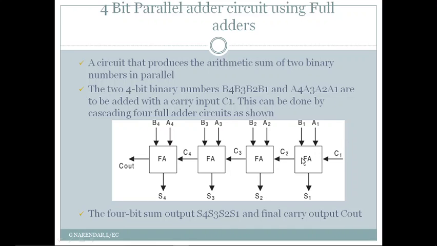So for the first full adder, the inputs will be A1 and B1 complement, for the second A2 and B2 complement, for the third the inputs are A3 and B3 bar, and for the fourth it is A4 and B4 bar.